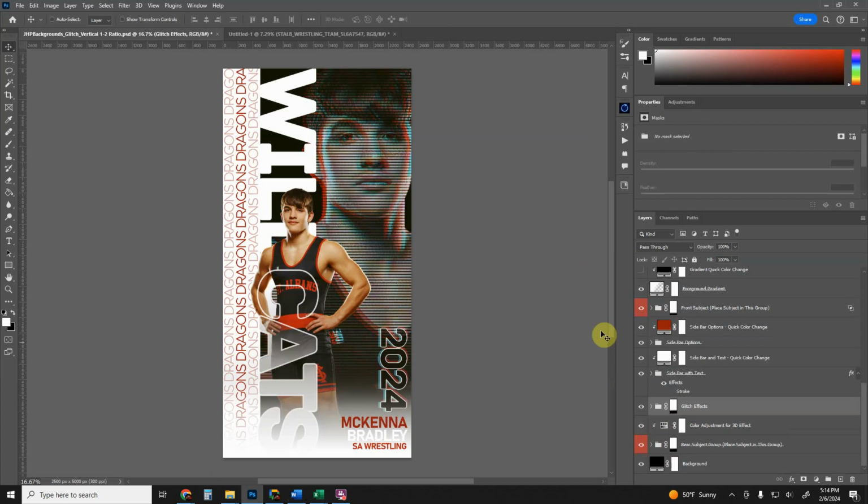So now the last parts we want to do is modify this design to work with the colors of our subject. And we're not too far off now, but let's just change some colors for demonstration's sake. So the first thing we want to do is change this text. Okay, since he's not for the Wildcats, let's update this to Dragons.